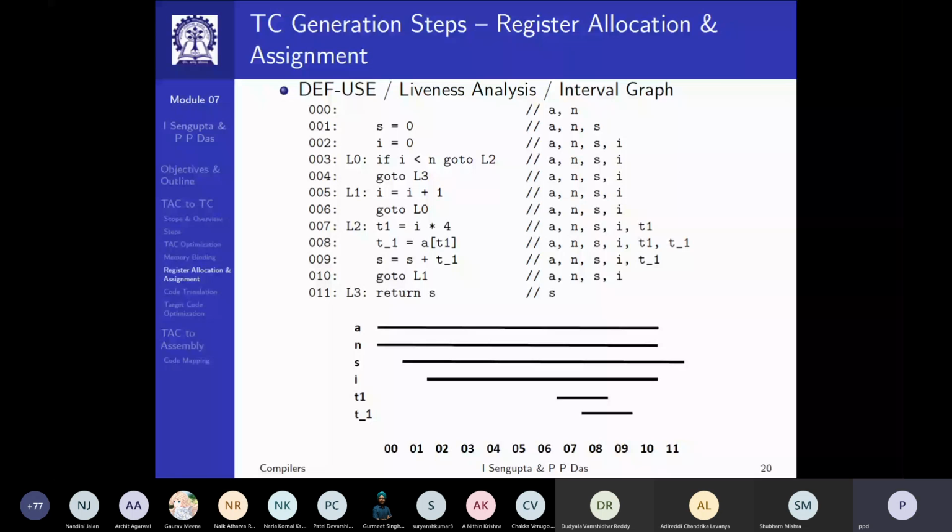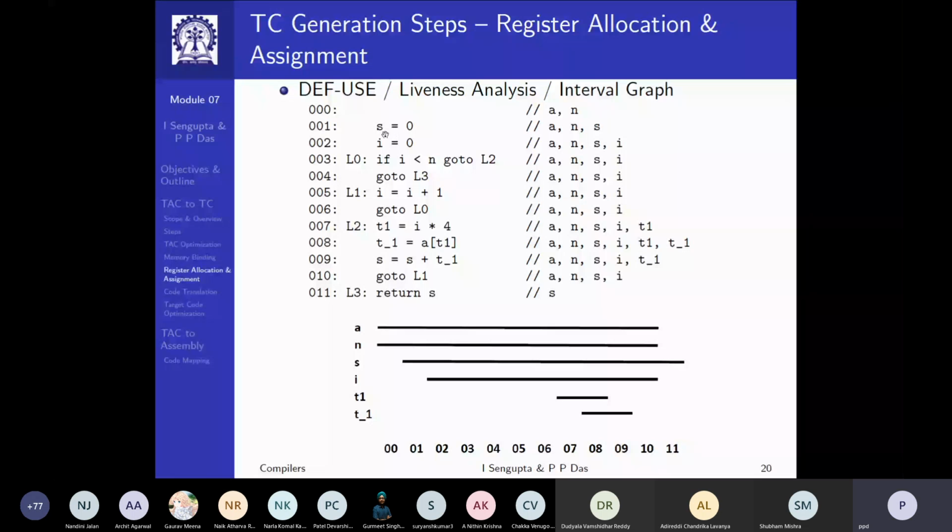by which the value of a, which is the base address of the array, and the value of n must have been set. So in the comment on the right, I show the variables which are live. So when the code starts, a and n must be live. That is, they must be having certain valid values. Then in the next instruction, an assignment is made to s.